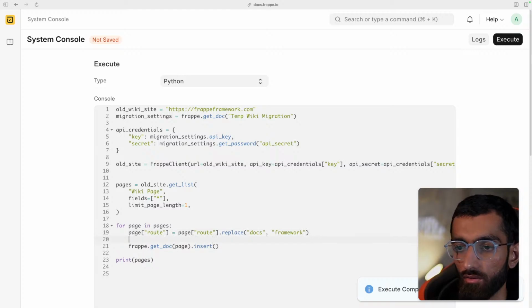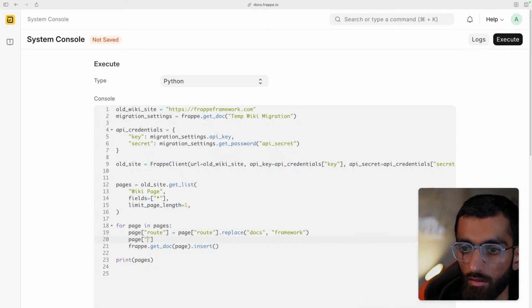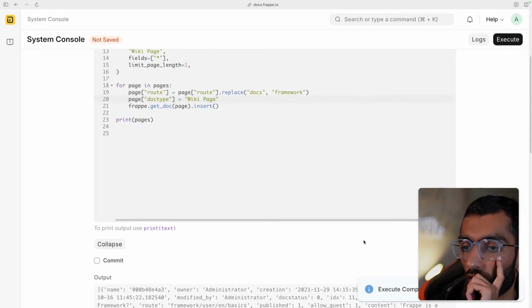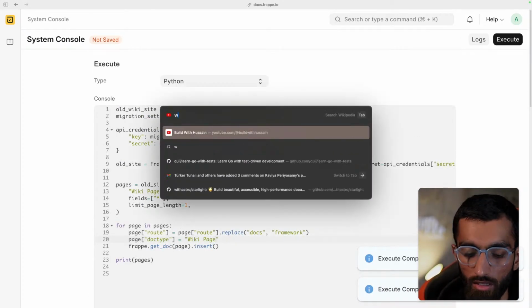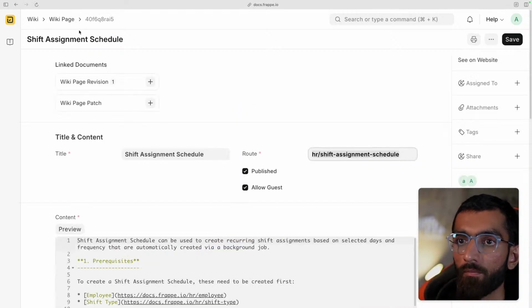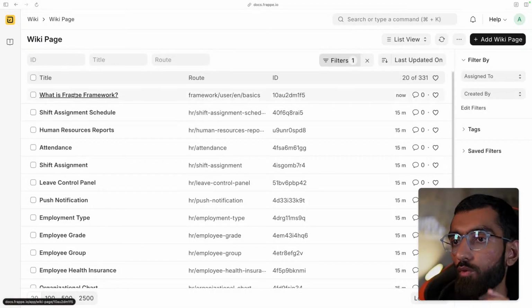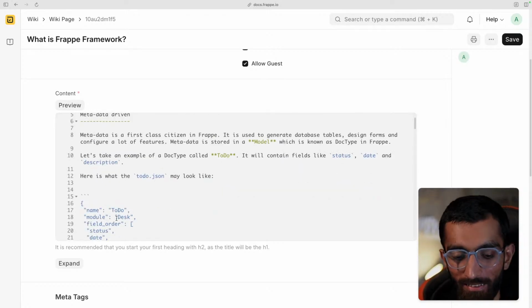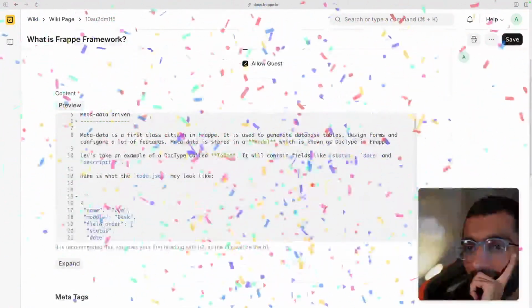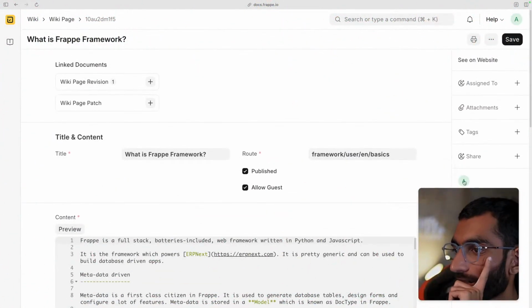Okay, so doc type should have been there. Okay, let's commit and let's check the wiki page. Okay, now what is Frappe framework? Nice. That's the first page we migrated. It did migrate it, but I have some.